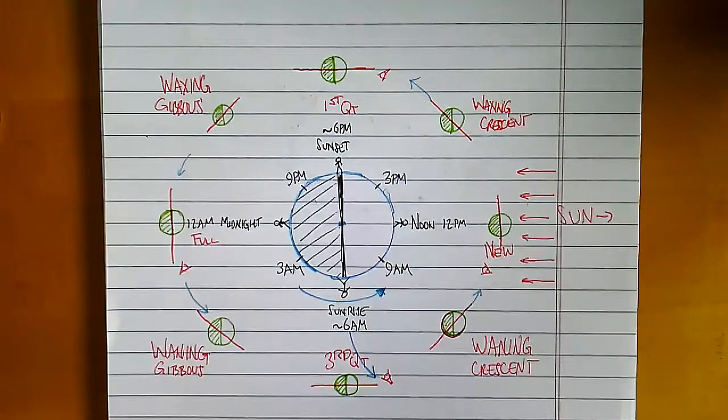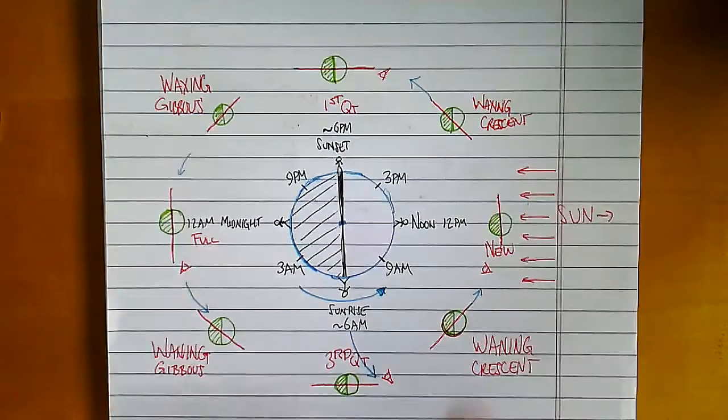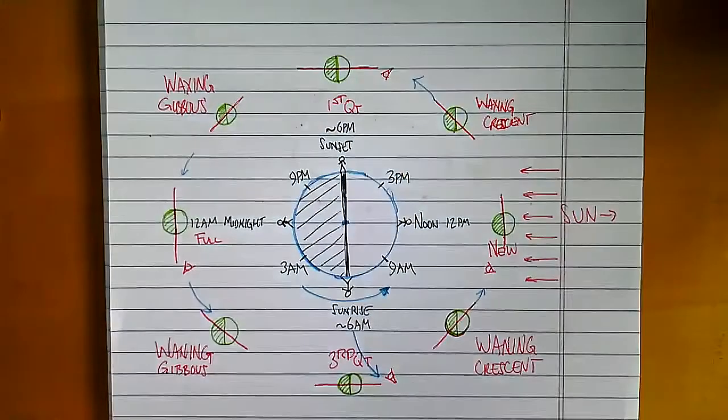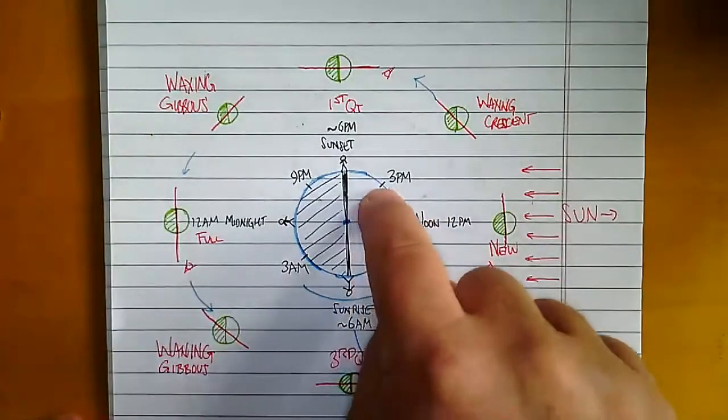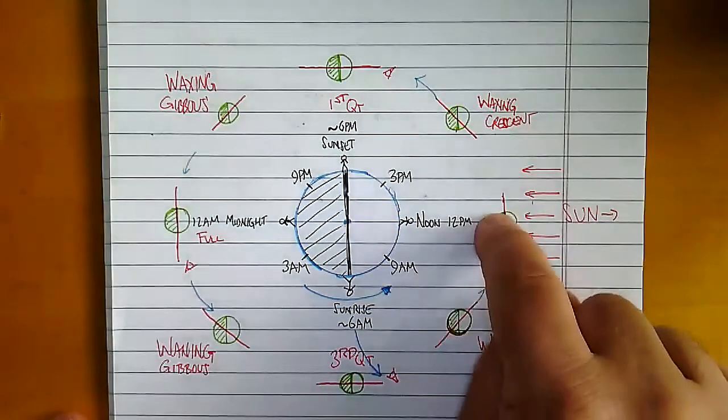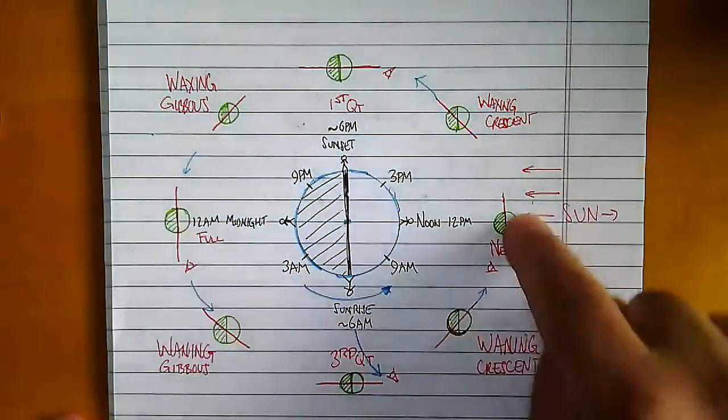All right, so let's make this diagram even more useful. To do this, I'm going to give you a sense of how long it takes to go all the way around here. It turns out it takes almost 30 days. But if I'm going to assume this is 3 p.m. and this is 6 p.m., why not take a little liberty with how many days it takes? Let's use a number that works really well. The number I'm going to use is 28. We're going to assume it takes about 28 days to go from new moon back to new moon again.